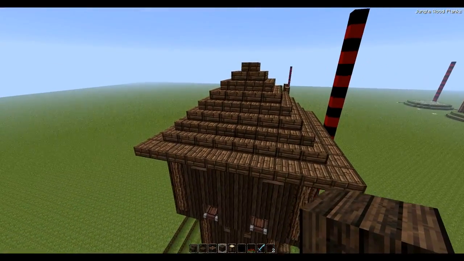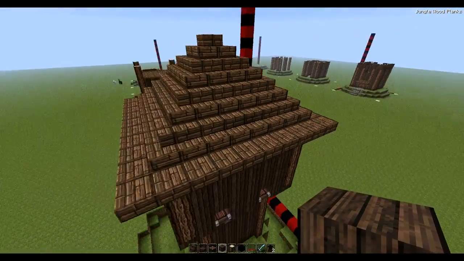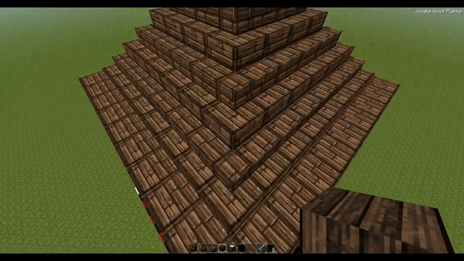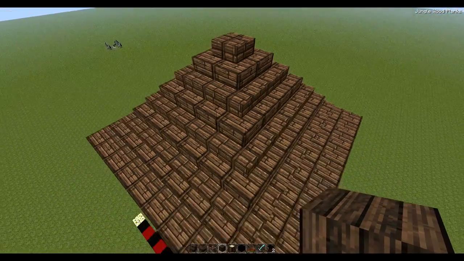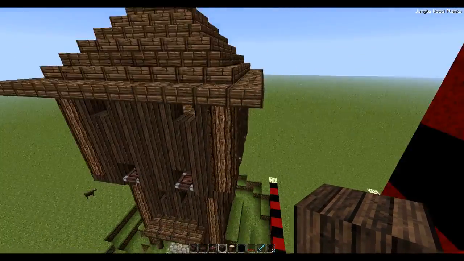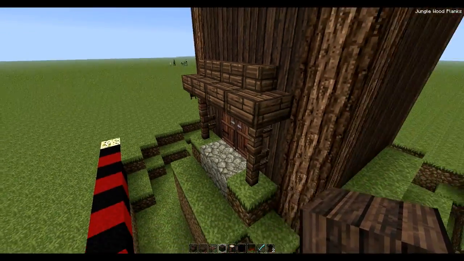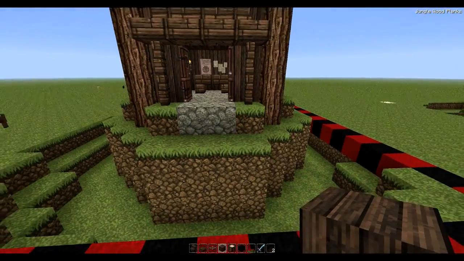You can pretty much design the roof as you want to, but I chose this sort of pyramid-shaped roof, where I use wooden stairs. It's actually been quite easier since the 1.4 update, where stairs can face each other and make these sort of nice corners. So, yeah. Also downstairs, I made this little outcrop here, just a little overhang over the door.